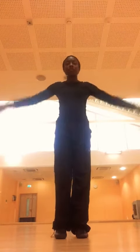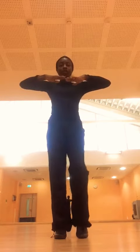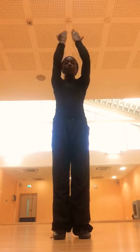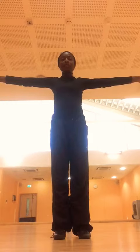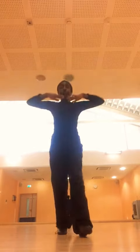All right, so the first movement, you want your elbows out, level with your shoulders, and you're going to bring your hands up to cover your face. Again, your arms are parallel, okay? And you're going to bring the whole thing up as straight as you can, out to the side, again in parallel with the shoulders, so not down here and up here. In the middle, you're going to bring it back in. Okay, so it looks like this.